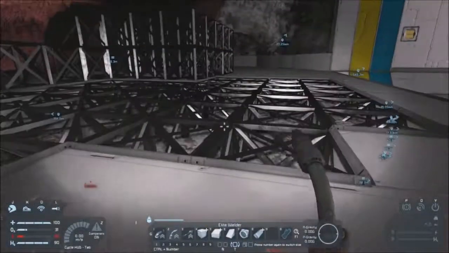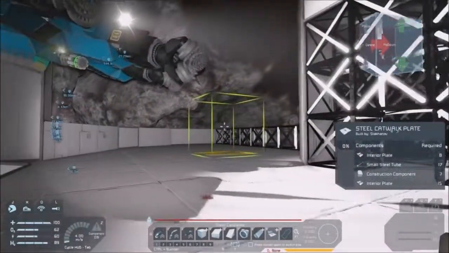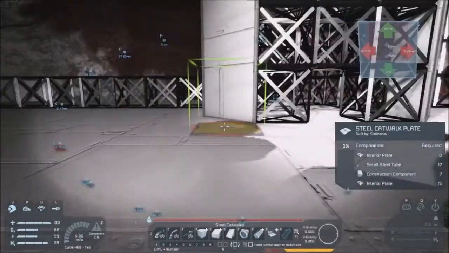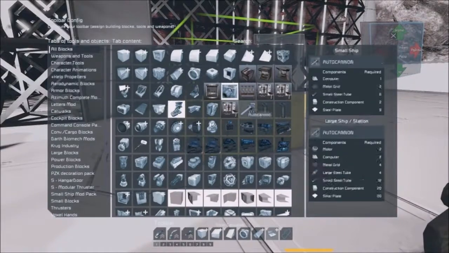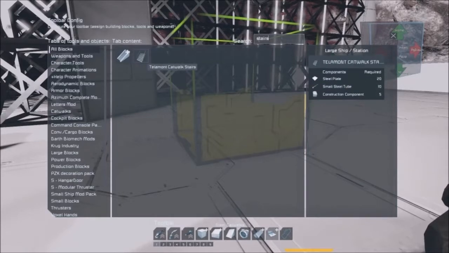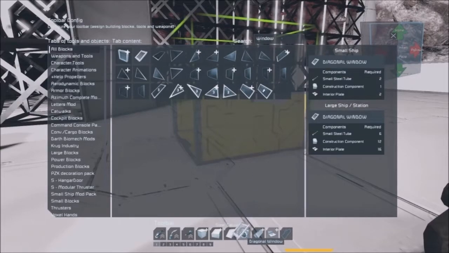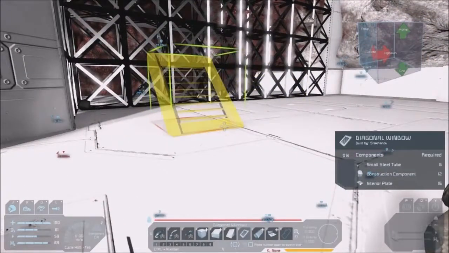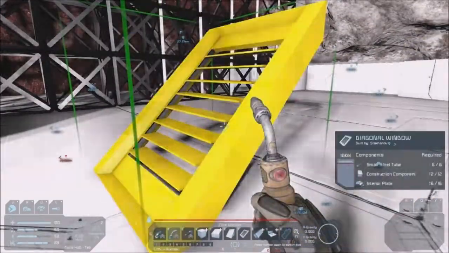Right, I'll fill up the floor one moment. There we go. So, I've set out the frame here. The floor is done. Now, I've got an idea here. But I'm going to need something else. The only thing that has these is Telemon catwalk stairs. These diagonal things, they're used as stairs quite a lot rather than windows. But let me just build one and see.